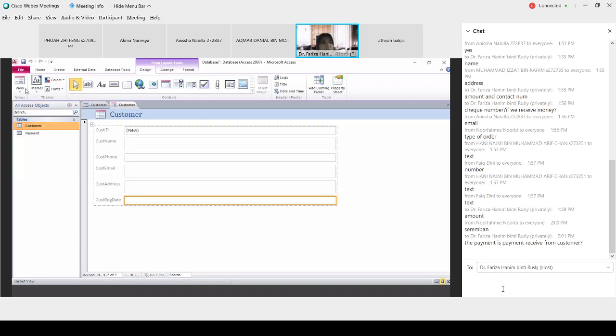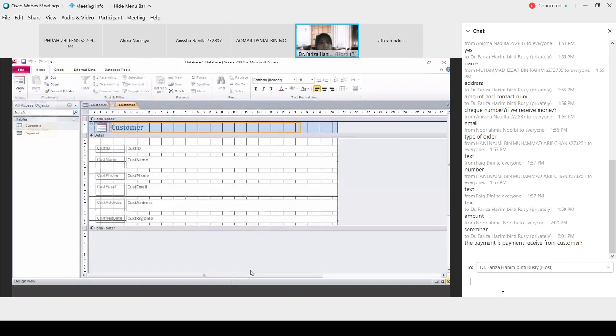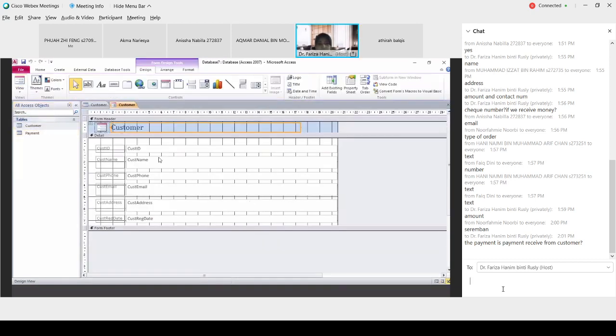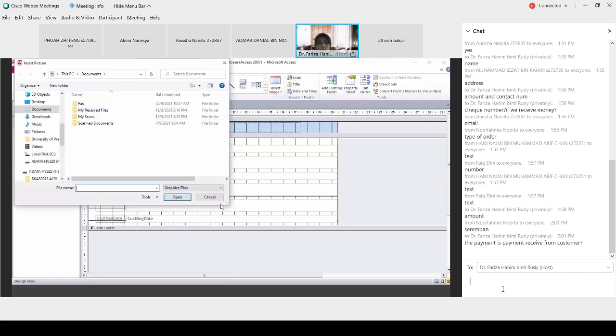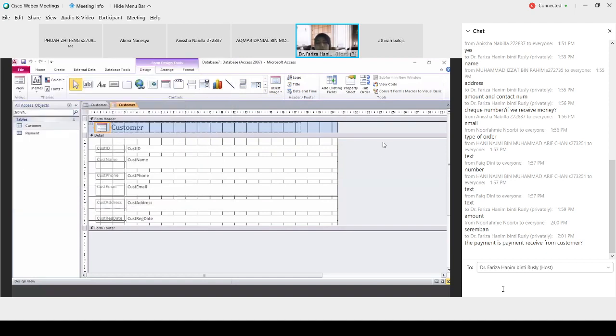Okay, contoh kita pergi balik kepada customer design. This is the customer design where you can adjust. And this is the header, and you can adjust the header to include, if you want to add a logo, for example. So kalau you ada logo, you can choose logo, insert, and then it will be included.